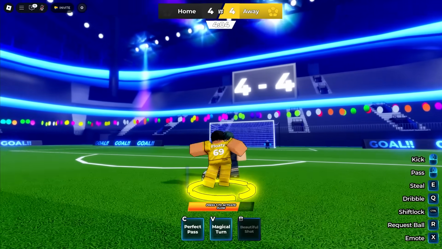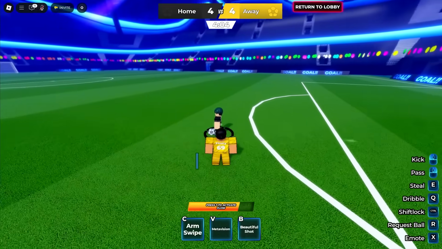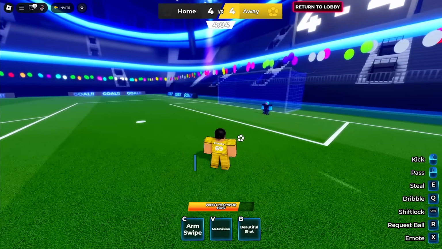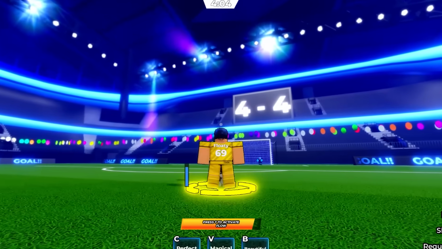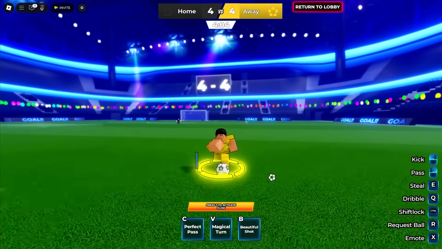As you guys can see, look how bad this range is, bro. It is insane. From right over here, you literally cannot get the ball towards the net, man. So I feel like if you actually want to score with this move, you have to be super close to the net, which kind of sucks in my opinion. I really do hope they buff this move because it just buns, bro. But anyways, let's go ahead and move on to the ultimate mode.